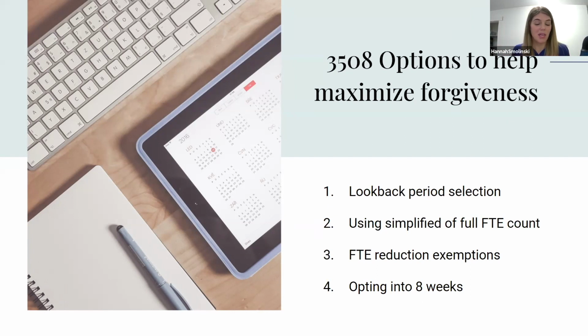Now, the SBA has offered another option, and this has been helpful for a lot of people. You can use a simplified version that says, if you have an employee who works over 40 hours on the regular, then they're 1 FTE. If they work under 40 hours on the regular, they're a half. Doesn't matter if they work 2 hours or they work 38 hours, but if they're always working under 40, they're a half FTE. Okay.